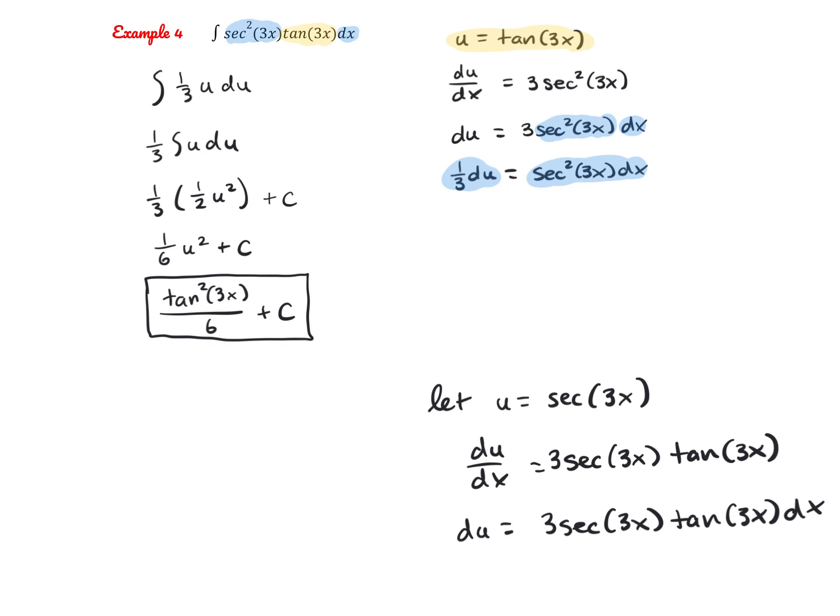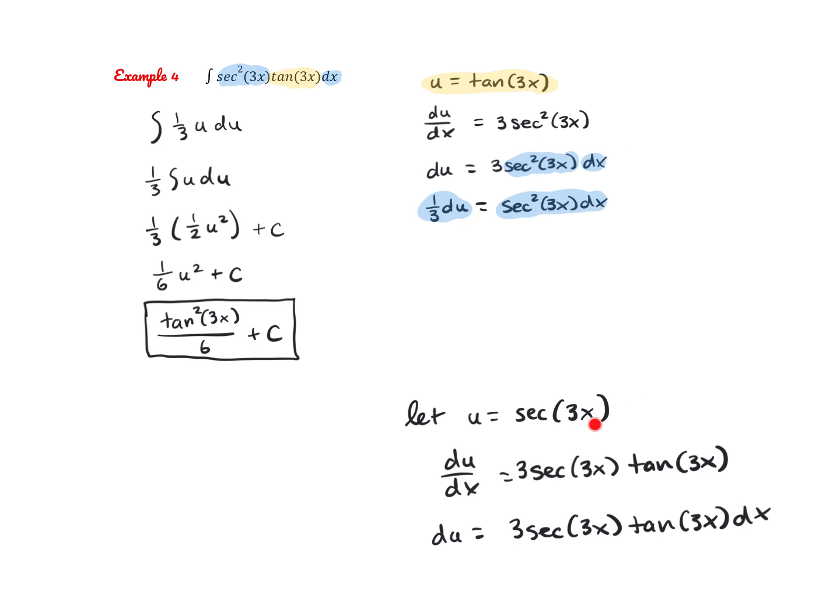So this is actually kind of cool because if we substitute u with 1 power of secant of 3x, we actually have the second power down here, and then we also have the tangent taken care of. Now here we still have that issue with that extra 3, but it's no big deal. We can just divide it to the other side, and then we can make our substitution. So remember, 1 power of secant is being substituted with u, and then the other power of secant is being substituted as part of this substitution right here.